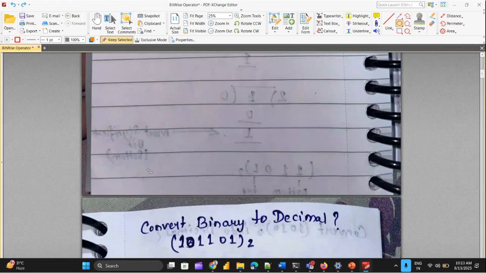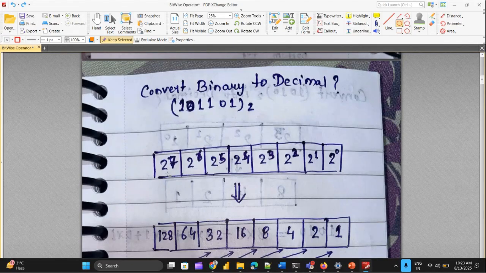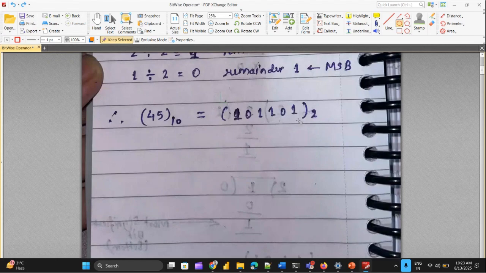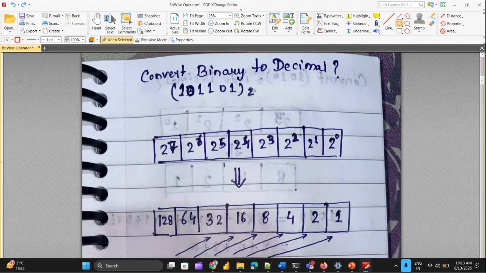Now I'm going to reverse it, converting from binary to decimal. I'm taking the same example, 101101. Whenever you see this 10 as a subscript, it means base 10. We use base 10 for showing decimal numbers and base 2 for showing binary numbers.